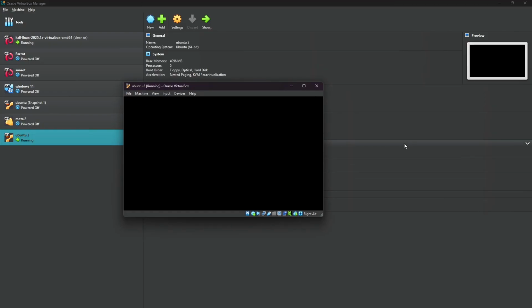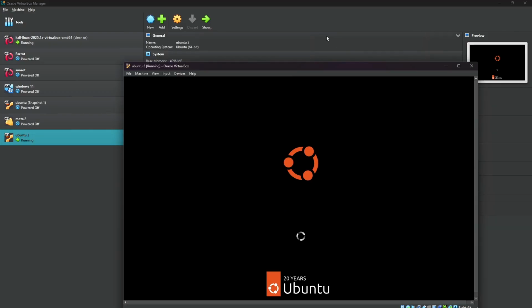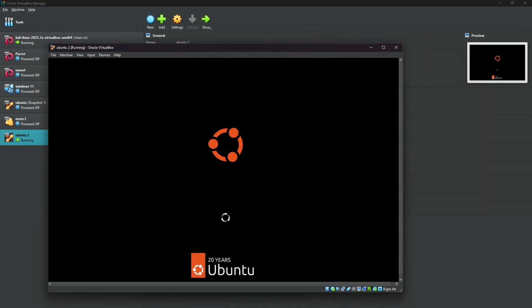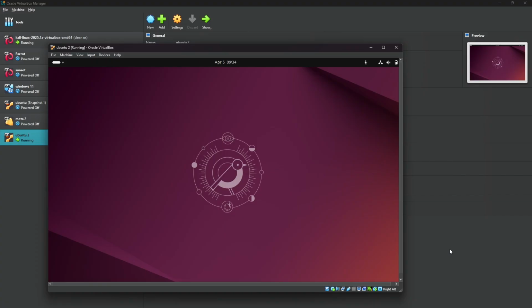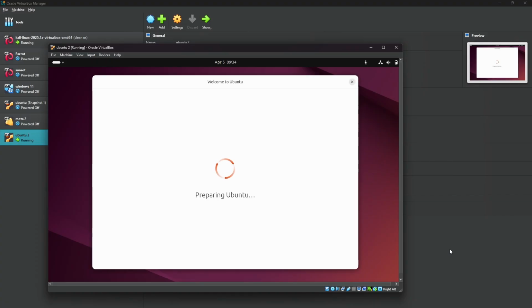I'm not going to skip any part of this video because this might be interesting and useful for most people. As you can see, it's loading. The first part is to download an operating system, and the second part is to make that operating system vulnerable. We can open the ports that we want. In this demonstration, I want to open port 80 HTTP, port 21 FTP and port 22 SSH.